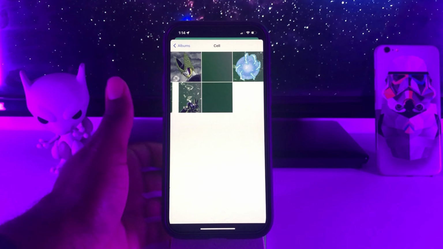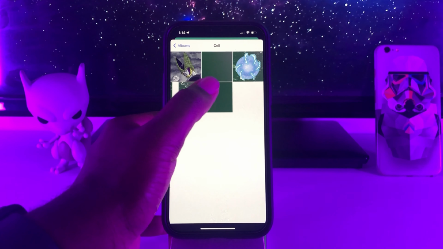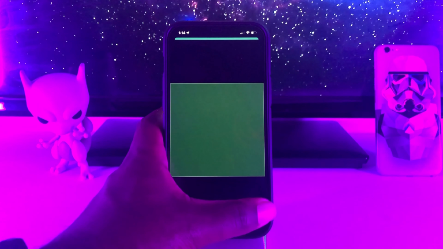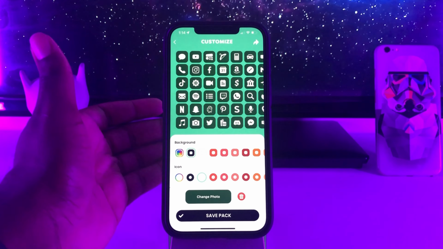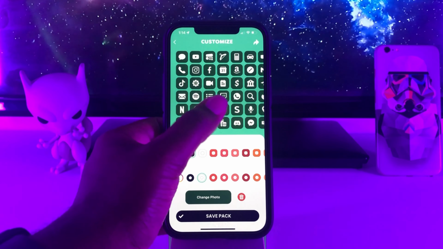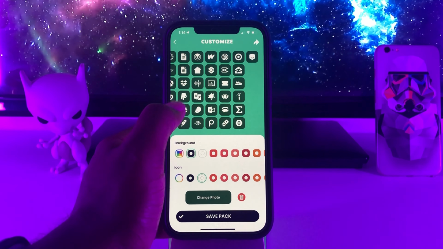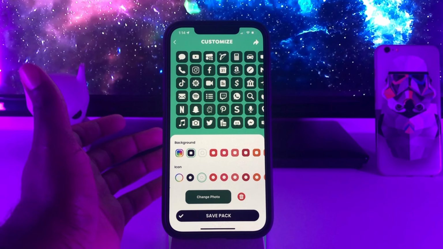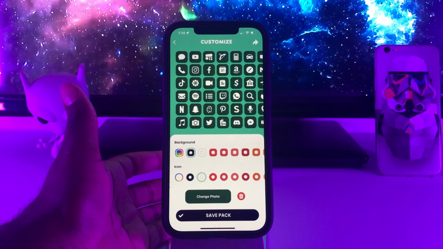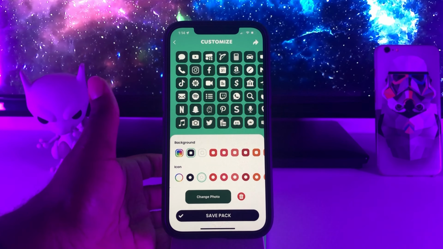So here I'm going to choose the dark green one to start off with, and I hit choose. And this is how the icons will look. So you can go ahead and download, I don't know, 100+ icons if you want, but you just want 4 for this tutorial, so I'll stick with that.